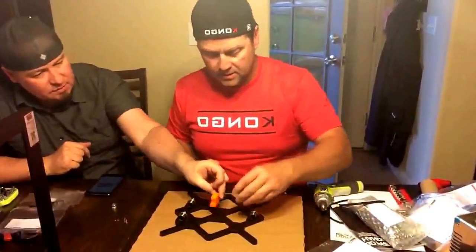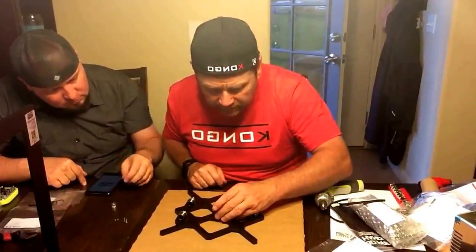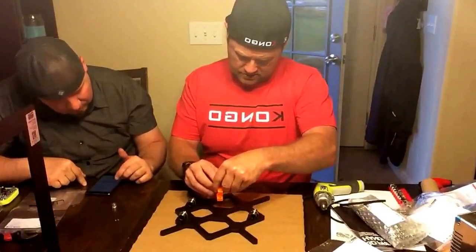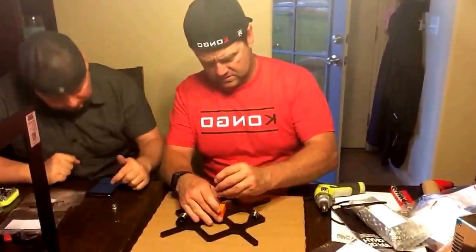So it said place this with the teeth facing the two bearings. Teeth facing the two bearings. Hardware. All right. And we need, oh, we got the rods right there.